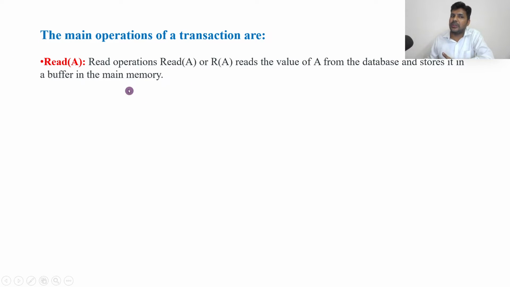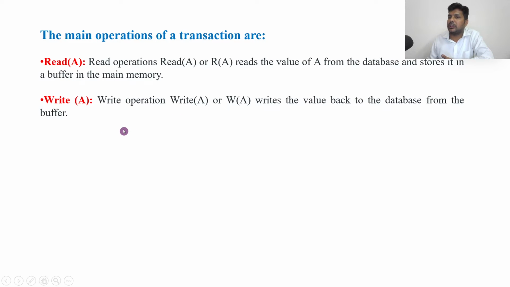So when you are reading, it will come from the database to the buffer. When you are writing, for example, if you type some paragraph in the same Word document, it will also be in the buffer state. When you press Ctrl S, it will be saved in the secondary memory. After completing typing, you will press Ctrl S, right?